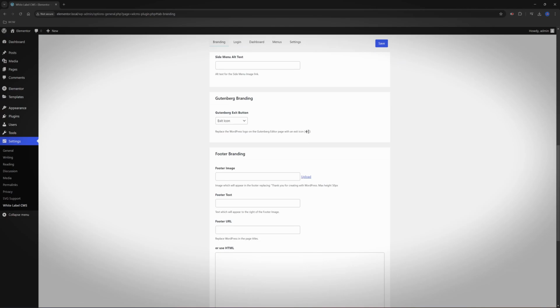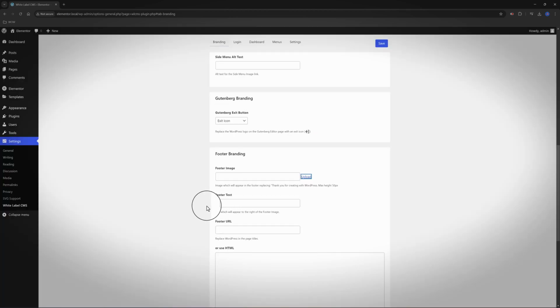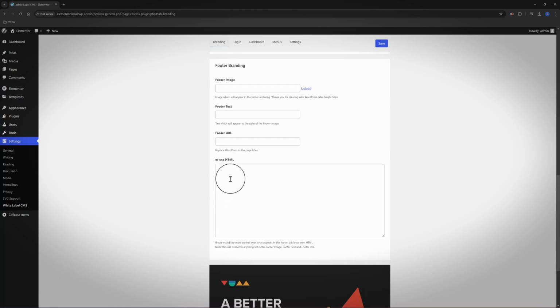And now we have the ability to customize the footer area with your branding details. We have options to add your footer image, uploading here, or the footer text, which will appear to the right of the footer image, and the footer URL, which means it will replace the WordPress in the page titles.